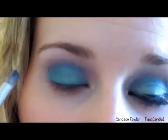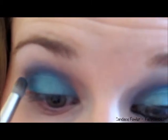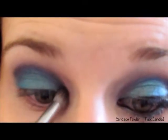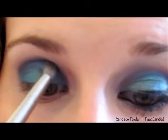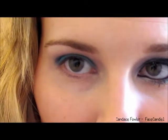Next I'm going to go back in with that same pencil brush, get some more of that same navy blue, and run a very small line along the crease, taking this all the way in to the inner corner of the eye. You want to be precise with this one, because we're not going to blend it out at all — we're just going to leave it to give that extra pop of navy blue.